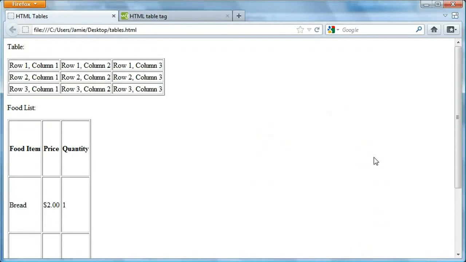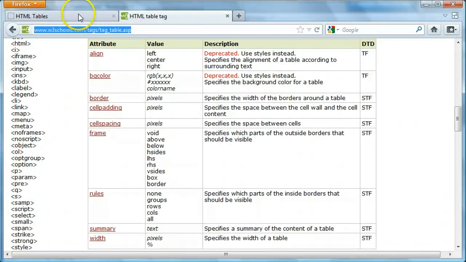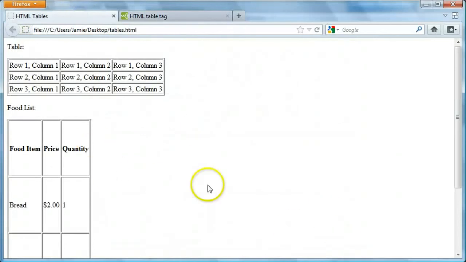The recommended way of laying out web pages might be now using CSS and divs, but for the time being you could definitely use this. It would definitely work, but just like I said before, CSS is probably the more popular way of doing it nowadays. And we can also learn that from W3 Schools too, if you want to check them out. So this is basically how you can go about using tables within your web pages and stuff like that.